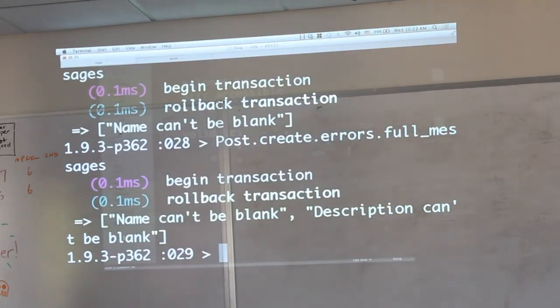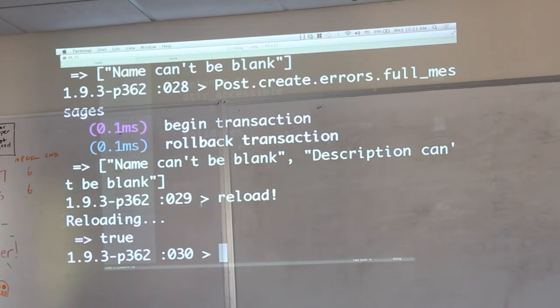I come back to my console, I reload it because I just made the change, and let's try to create a new blog where the name is less than 5. So how do I create a blog with a name like AAA? Blog.create, colon name, arrow, AAA in quotes.